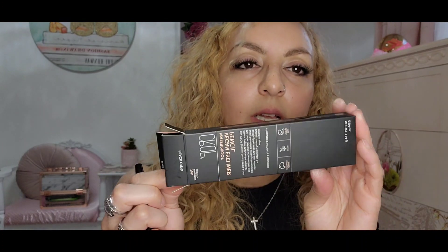I also have a Crop waterproof vegan eyeliner pencil — it's from an Australian-owned company. But honestly, the packaging is a waste — it's a big box with just one pencil inside. It says it's 70% naturally derived. It's Black Onyx, and I'm always looking for black liners. It feels very nice and creamy. They said it's waterproof, so we're going to let it set and see if that's really true.